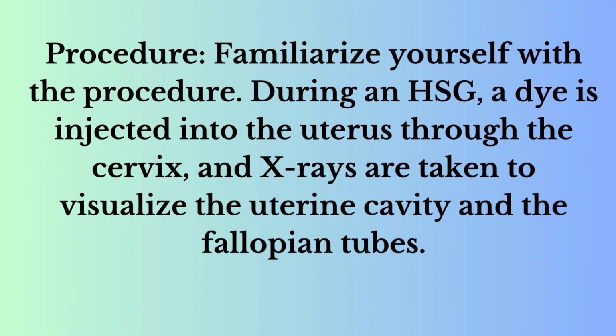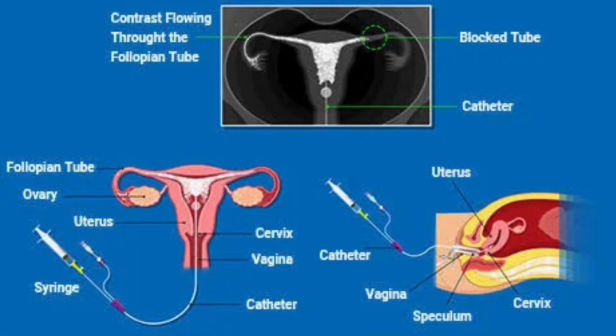Procedure. How this is done is that a dye is injected into your uterus through the cervix, and x-rays are taken to visualize your uterine cavity and the fallopian tubes. So they collect a long syringe type of instrument, collect a dye, and inject it from the vagina through the cervix into your uterus to check whether there is an abnormality in your uterus and in your fallopian tubes.